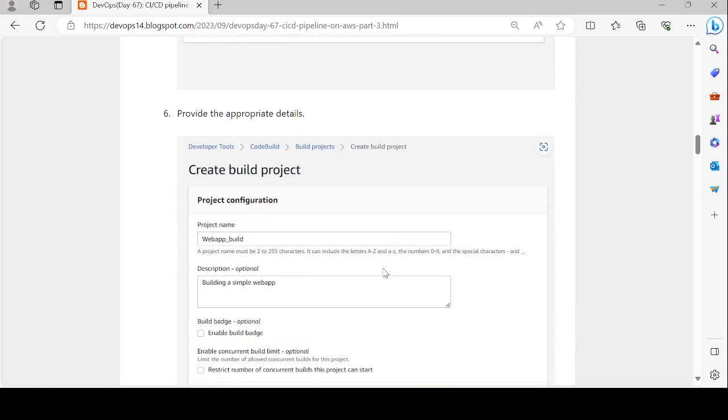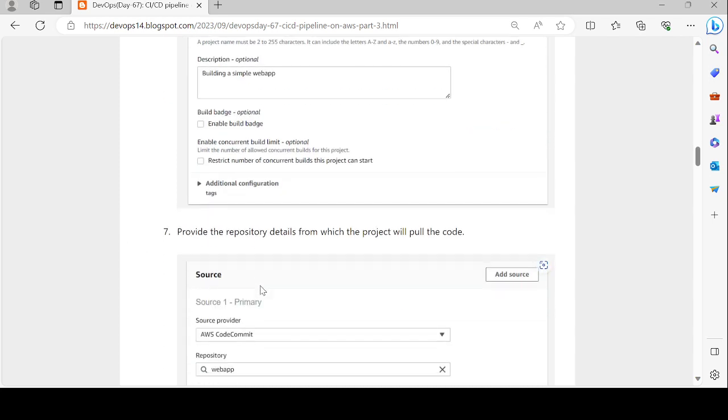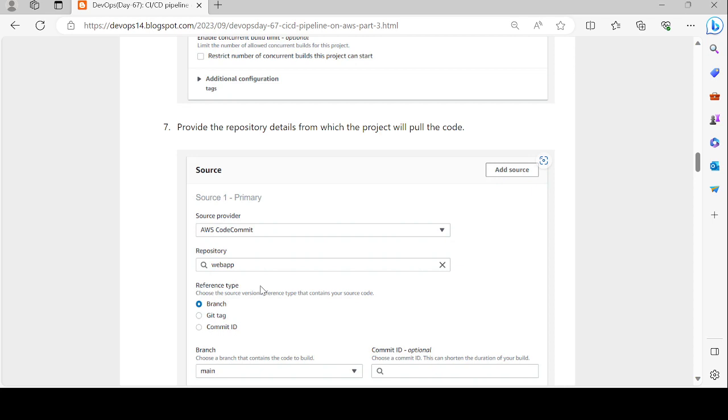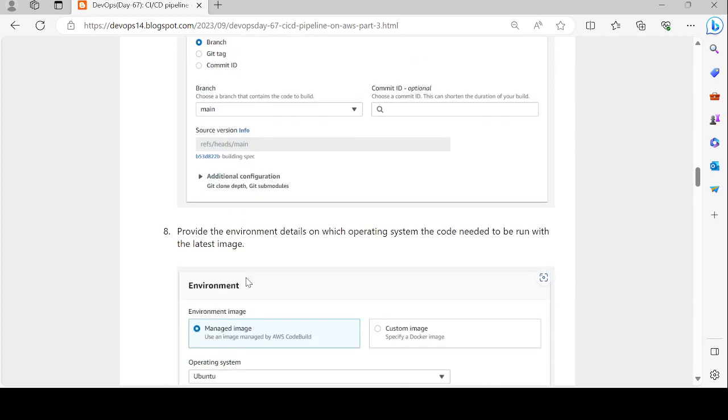Provide the appropriate details like the project name, the description, and the source provider, which is AWS CodeCommit, the repository we are taking from, and the branch name, which is the main branch. Our index.html and the buildspec are present in the main branch, so we will fetch those from there.